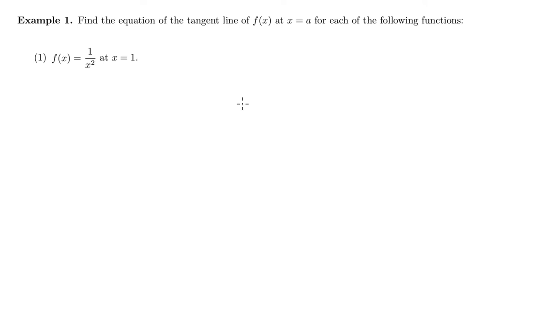So what do we need? We're looking for the equation of a line. We need the slope. And the slope of the line is just f prime of 1. So the slope of the tangent line is just the derivative at x equals 1. So we need to figure out what that is, first of all. And then we need the point on the line, or any point on the line, to write down the equation of a line.